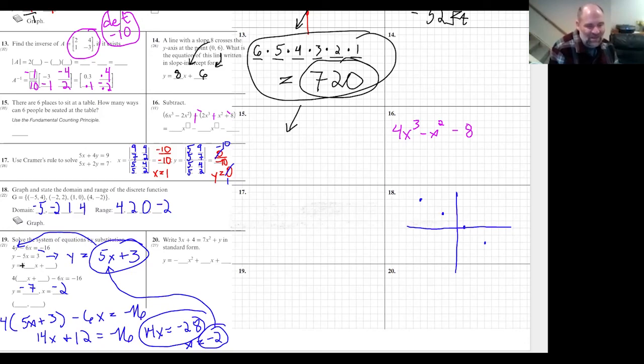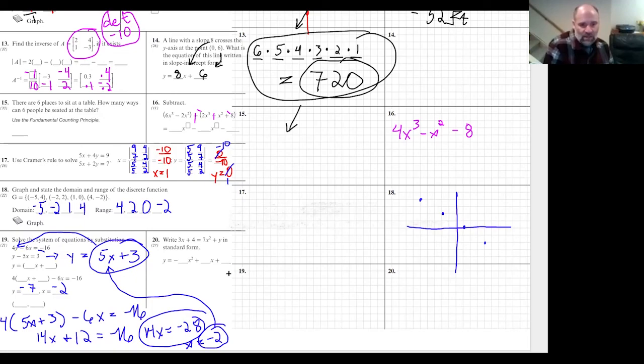Let's just make sure that's right. Negative 7 plus positive 10 is positive 3. Then we already know this is right. So negative 8 plus 12 is not that, right? Did I do something wrong? So negative 28 plus positive 12. All right, negative 16, that works. Okay, solve by substitution. Just get one of the variables by itself and plug it into the other equation, okay? All right, we got one more.